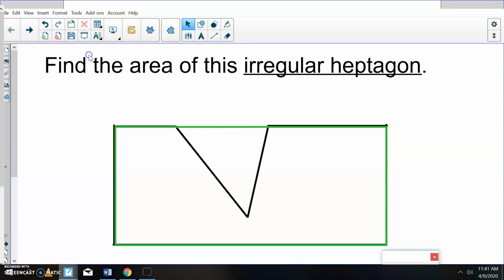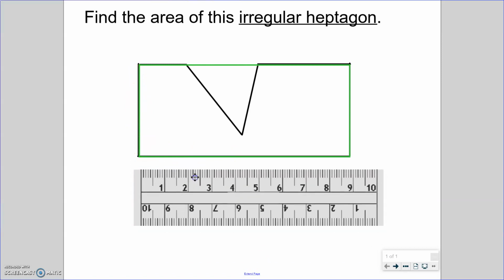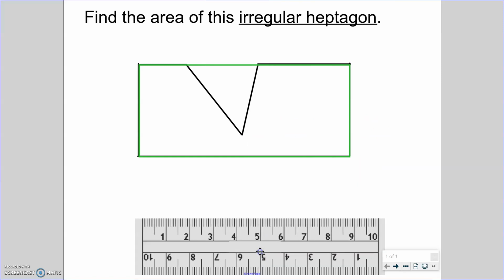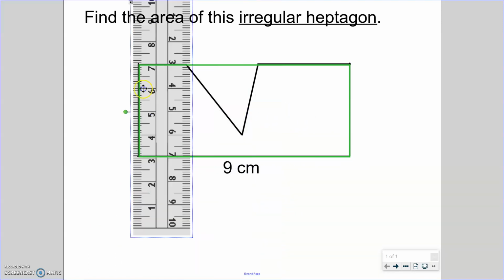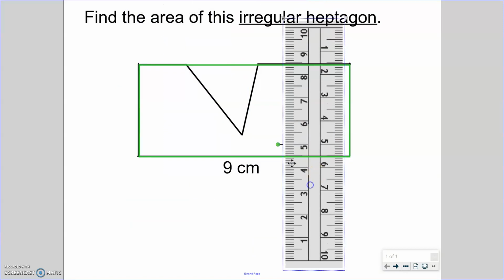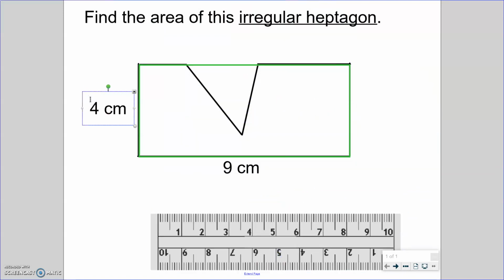So what we're going to do first is find the area of that rectangle, and since there's no grid behind it, we need to actually do some measuring. The rectangle is simple. We need to measure this length and this width, and we'll get the area of it. If I go like so, we can see that this length down in the bottom here is 9 centimeters long. And I'll label that right there. Now we'll rotate our ruler because we also have to measure the width. If I put that there, you can see that the width ends up being 4 centimeters. Let me label that over here, 4 centimeters.